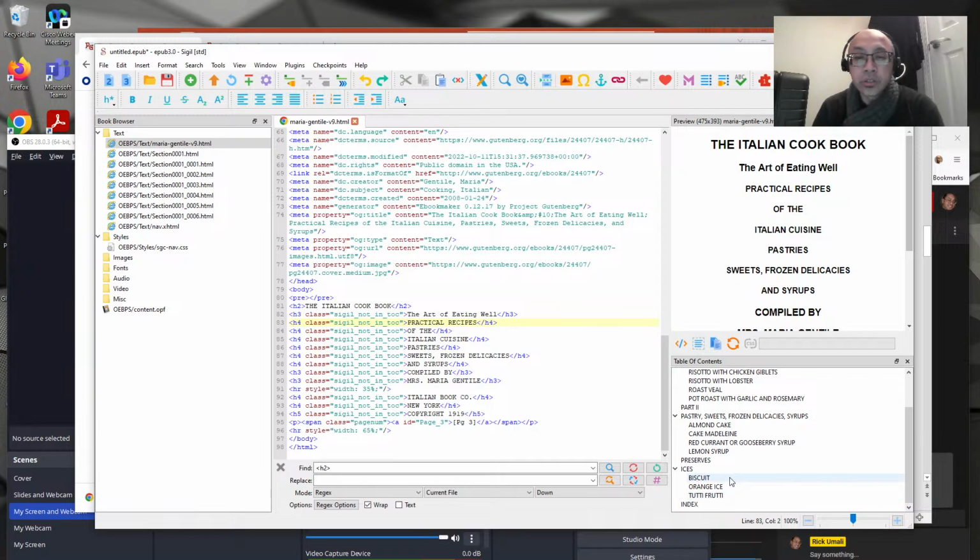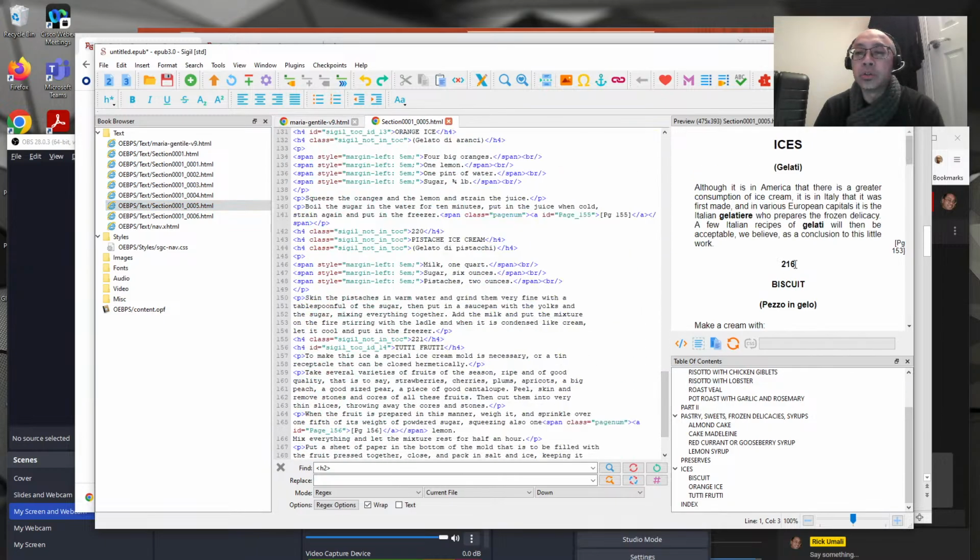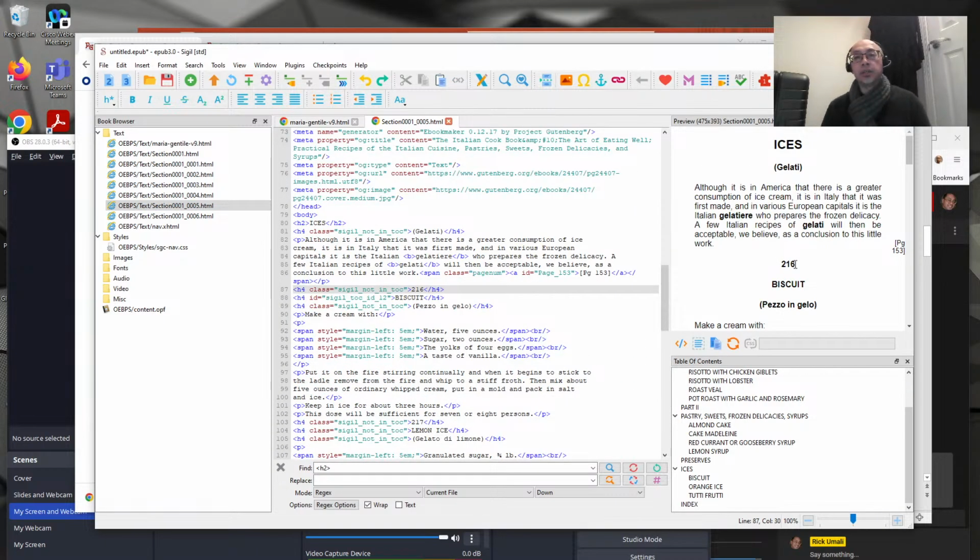But as I said, there's 200 recipes when we go to that very last page here. Ices. This number here, 216, represents the recipe number. So our ebook looks pretty good.